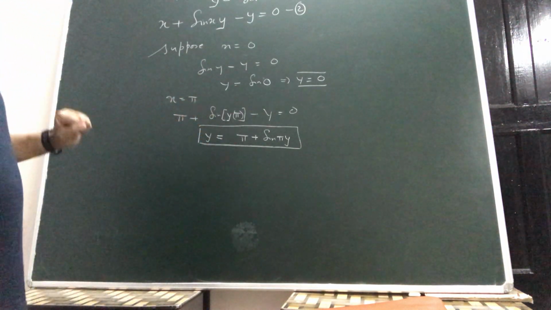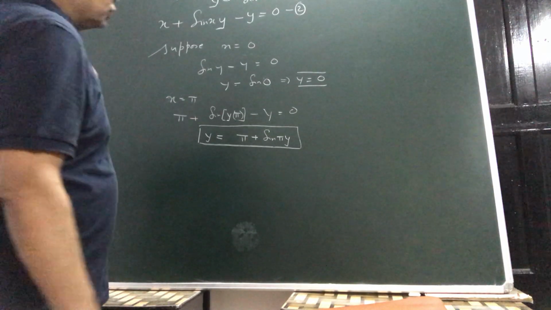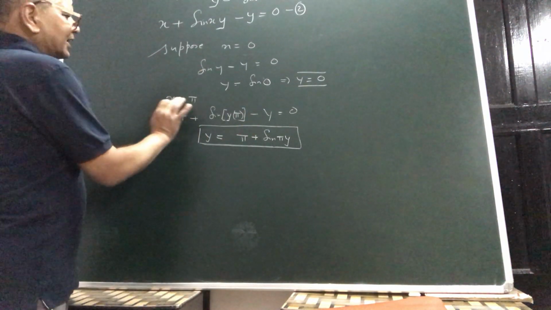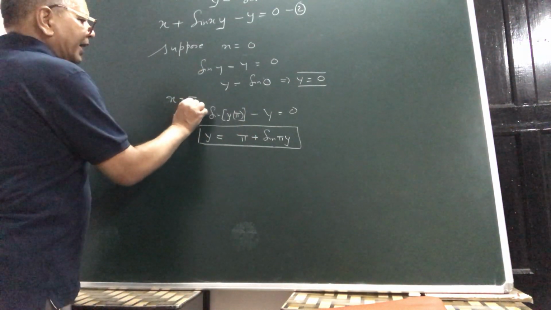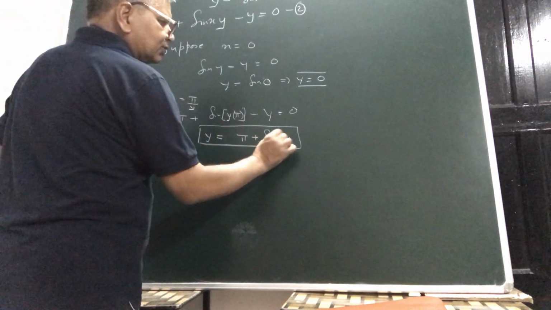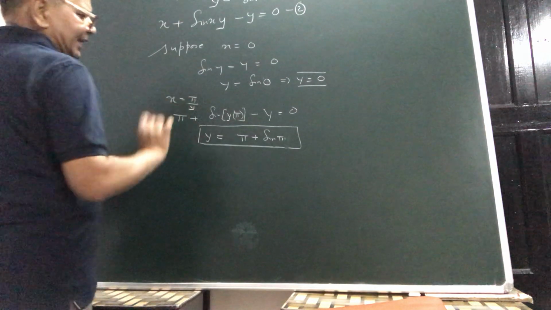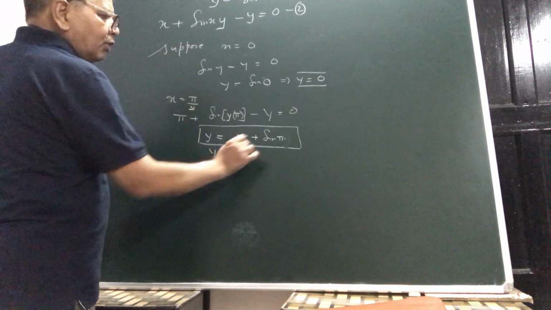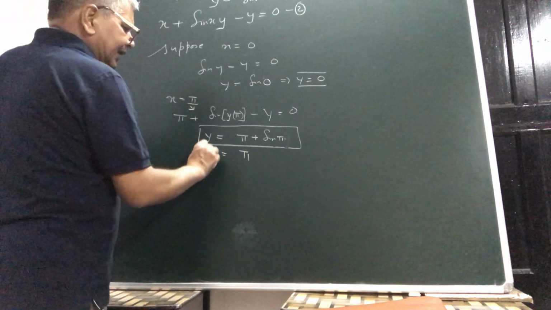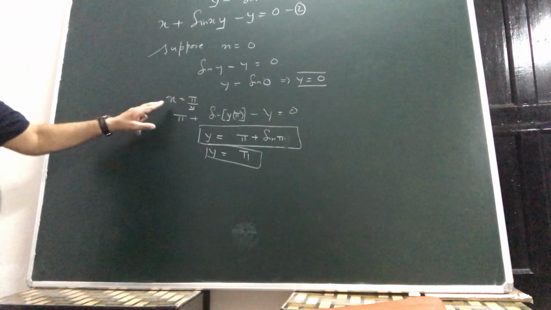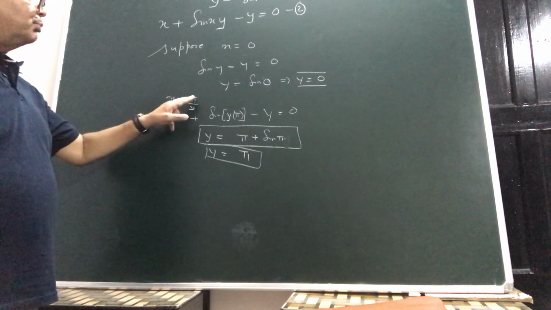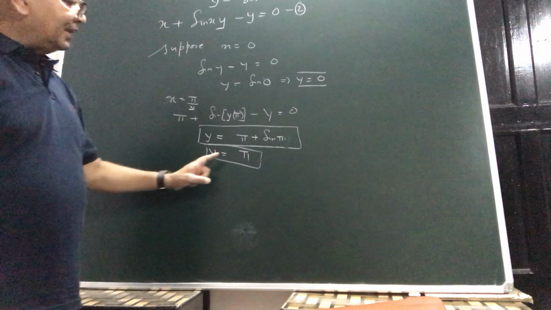This point needs to be understood. Here I will not give x the value pi, I will give x the value pi by y. So pi by y, as soon as I put it, what will I get? It will be pi plus sine pi, so y will be equal to what? Sine pi is again 0, so it is pi. So what I am getting is that when I put x is equal to pi upon y, then y is equal to pi.